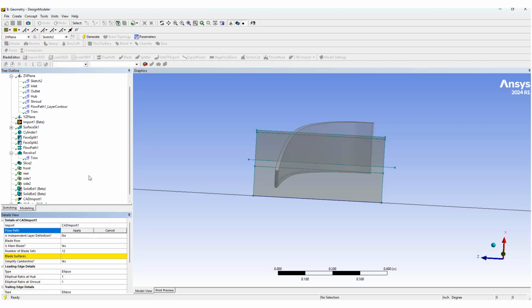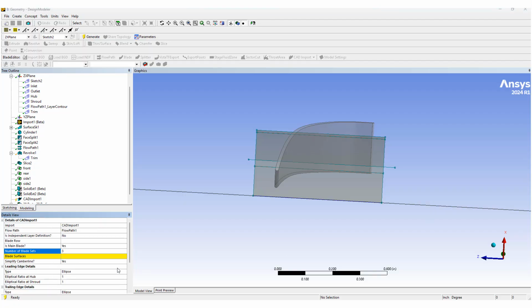And the flow path, we have already defined the flow path, remember? And is this the main blade? Yes. Number of blades, again, it's totally up to us. And let's make this 3, however we'd like to do it. And that's pretty much it.